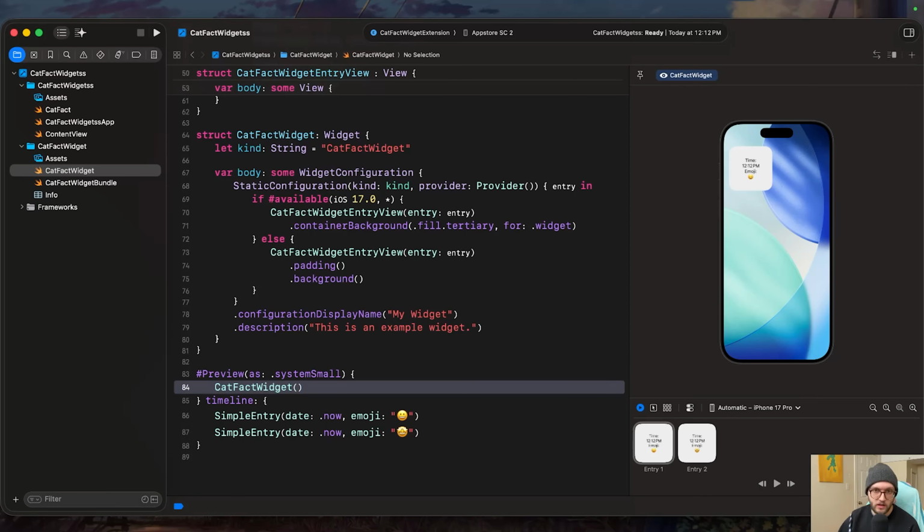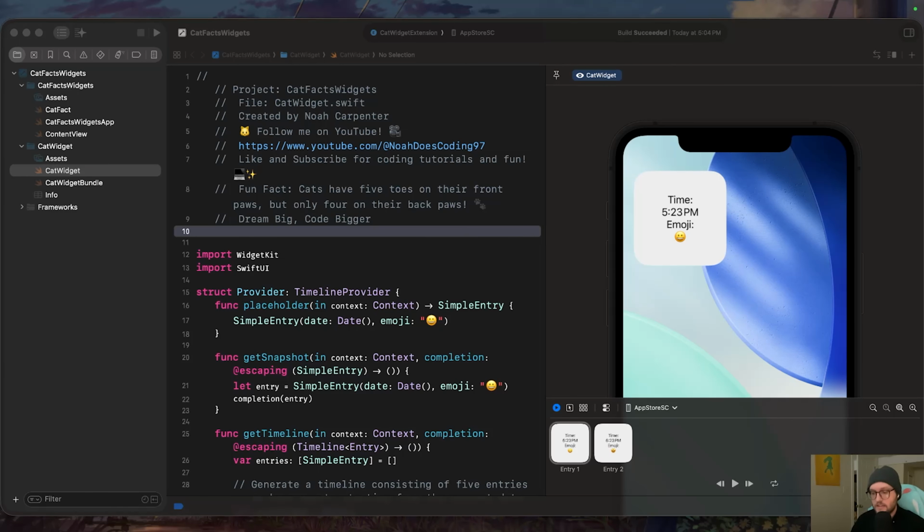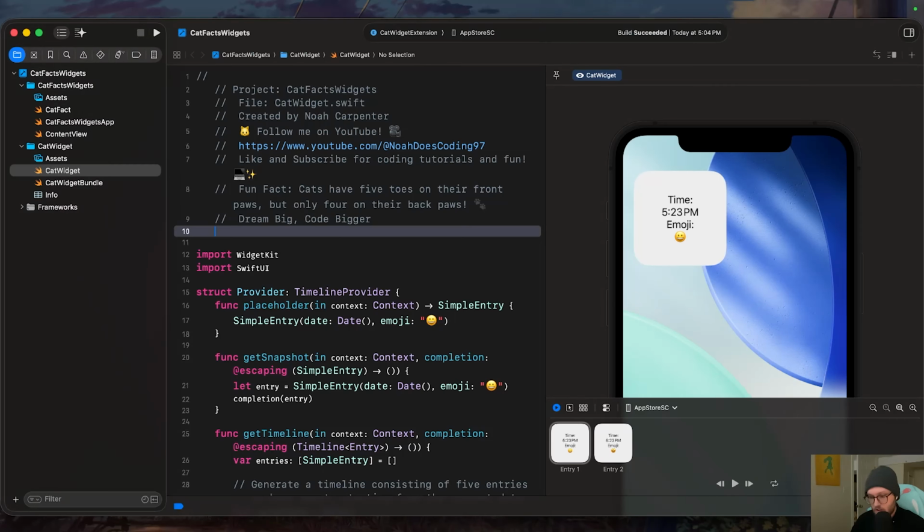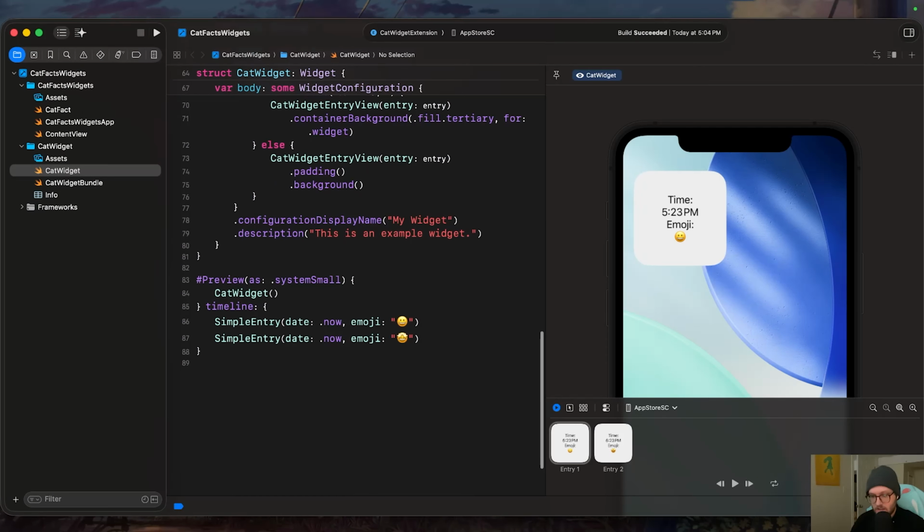If you selected the other options with the radio boxes when creating your widget, you'll actually find that you have a few extra Swift files with other examples as well. So we can see that the widgets are supported by previews, which is great. And we even have an option at the bottom. If we scroll down, we can see the timeline where we have multiple options. In our first timeline, we have a little happy face, and in the second timeline, we have the emoji with the stars. So we're going to go ahead and customize our own widget.